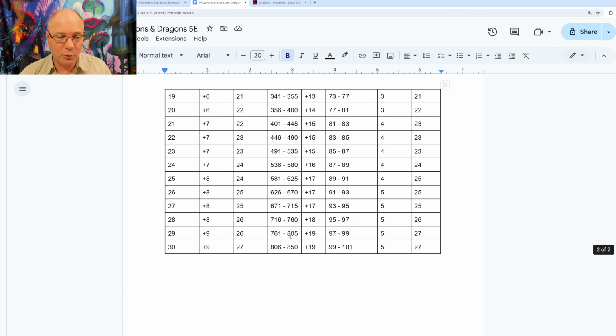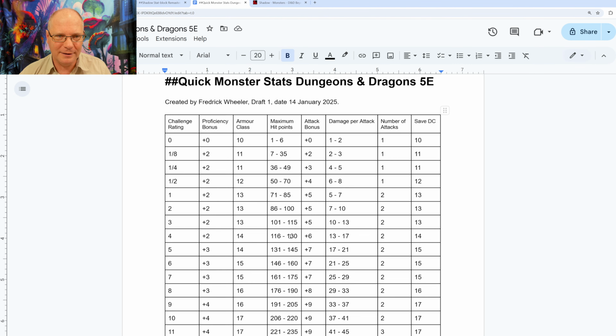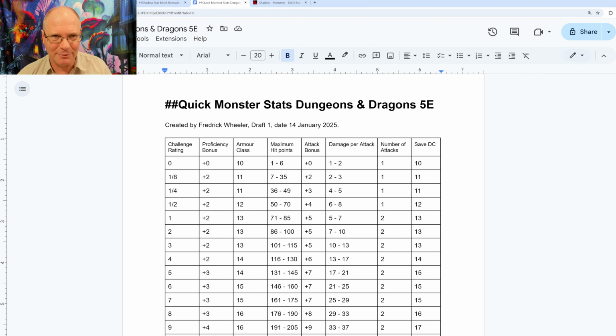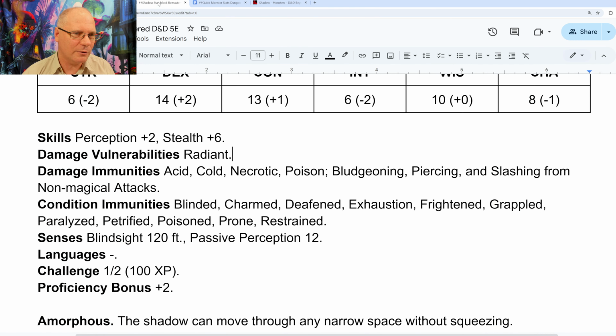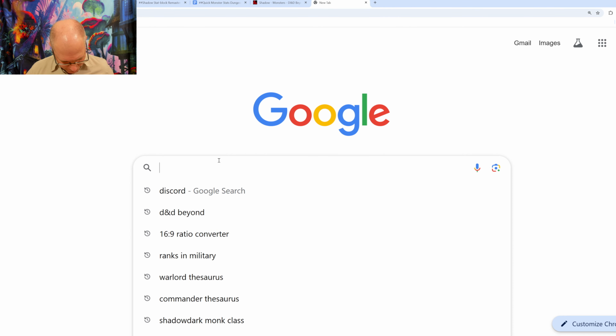And this table does go all the way to 30, but I'm not even going to explain to you why the 30 is set up the way it is, because most of you haven't played to level 20 and haven't used those monsters, so you wouldn't know what I was talking about anyway, so we'll leave that alone. Okay, so let's have a look at what are the different damage types for 5e.